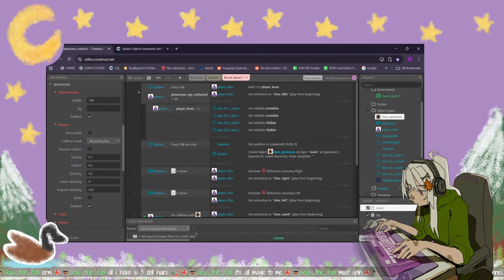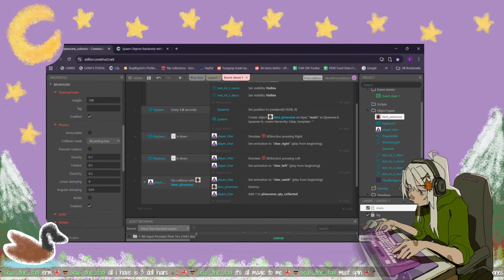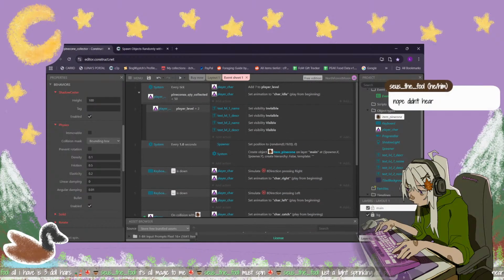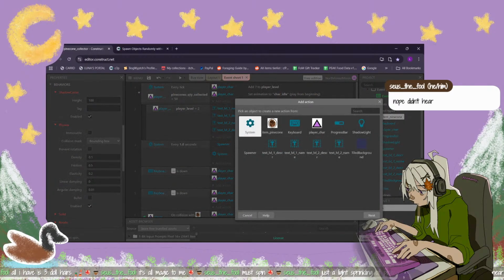Create object. Good. Add one to player level. I need it to display the player level.